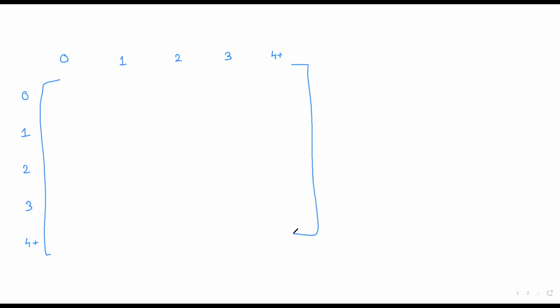So now just try to see how it's going to work. This particular state 0 basically means that when the last pod came, there were 0 passengers waiting. Now tell me, what are the possible cases that can happen when the next pod comes? How many passengers can be there? What can be the possible values? I'm just again repeating, this 0 represents that when the last pod had come, there were 0 passengers waiting.